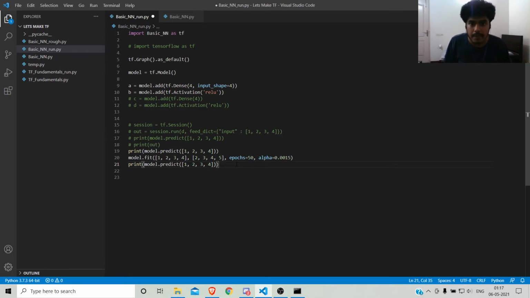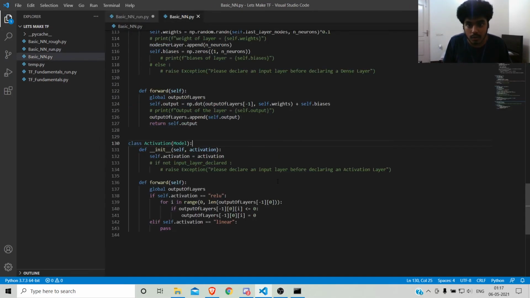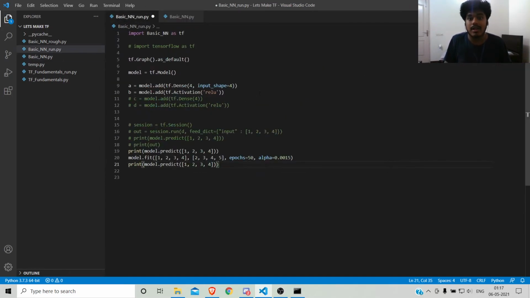Full disclosure, this is kind of a spoiler alert: this neural network won't perform that well, because neural networks are not meant to learn such simple relationships. In the relationship y is equal to x plus 1, there is no non-linearity. It's a very, very simple relationship, and neural networks are not meant for this. Machine learning models like linear regression would be a perfect place where you could train something like this.